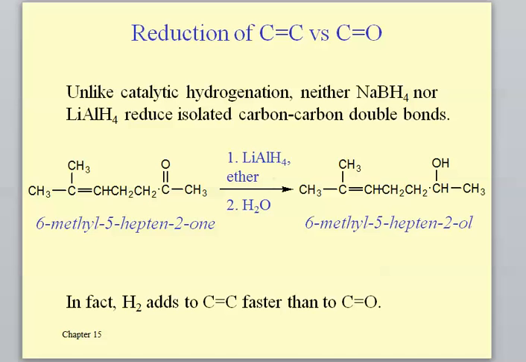What's handy also about lithium aluminum hydride is that it tends to be specific for reducing carbon-oxygen bonds to the exclusion of carbon-carbon double bonds. Sometimes we may want to do our reaction at the carbon-carbon double bond. Sometimes we are trying to avoid that. So it's nice to have a choice. You can see this big molecule here is part ketone, part alkene. And if you do the reduction reaction with lithium aluminum hydride, you can see the product is that we are reducing the carbonyl to the OH group while leaving the carbon-carbon double bond unchanged.